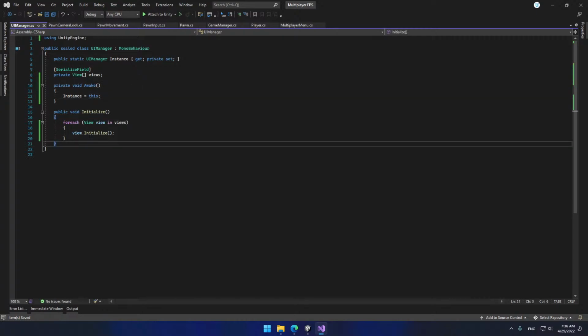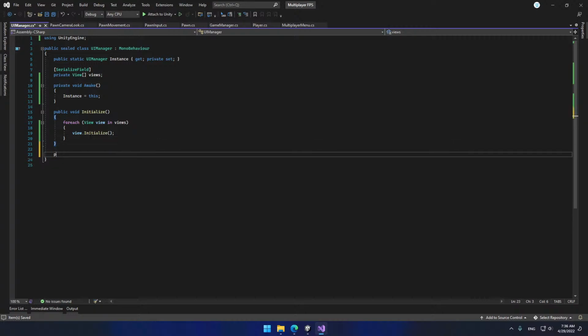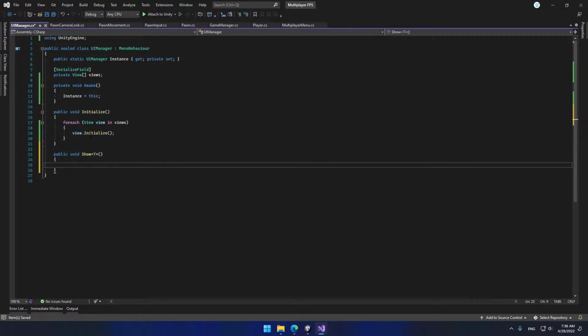And we need a method to switch between views, okay? Let's go ahead and have a public void Show, and we give it a type parameter of T. What we're going to do inside this is say foreach view in views.